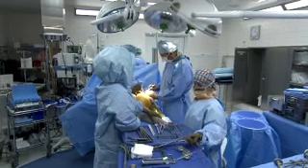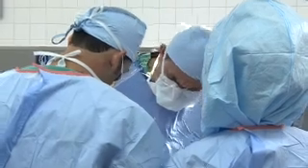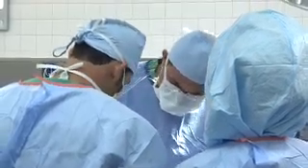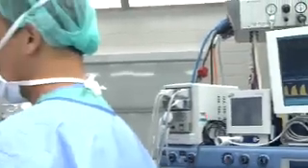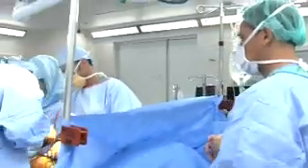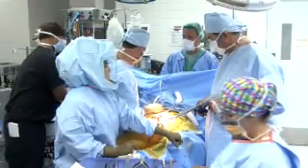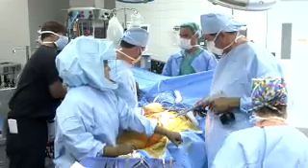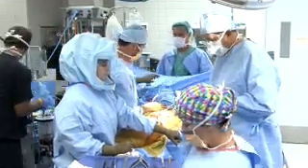This is good news for young patients such as Sapp. To prepare her for her new implant, Longenecker first removes the temporary hip. With the old implant out of the way, the surgeon carefully reams out a new cup space, creating a half circle in which the new cup will sit. Longenecker then reams the femur, leaving a narrow hole for the prosthesis. No cement this time — the bone will grow into tiny holes in the implant.